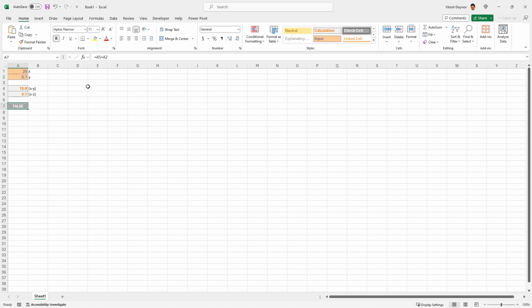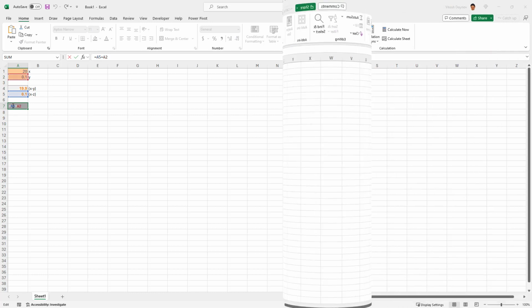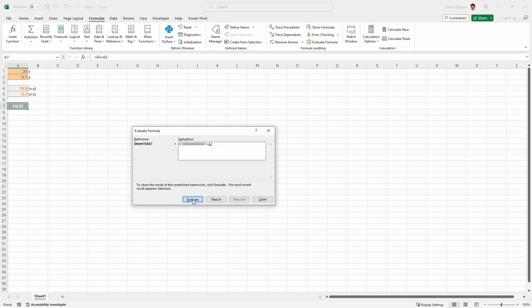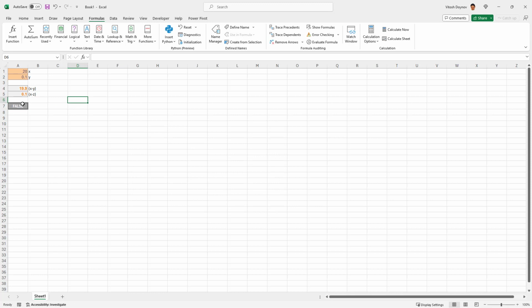Let's take a look at why it is false. Simply, whenever you have a question like this in Excel, you can do the following: click Evaluate Formula from Formulas and click Evaluate. It is visible somewhere here. It says 0.1, a lot of zeros, 1 is different than 0.1. True. The question is, why does it think that A5 is equal to 0.1 and then a lot of other zeros and then 1? Well, that's a great question.